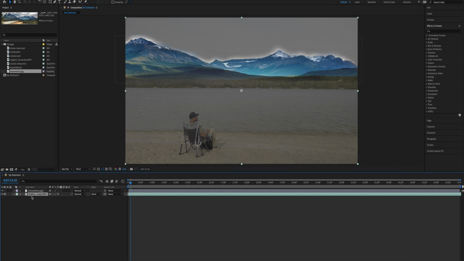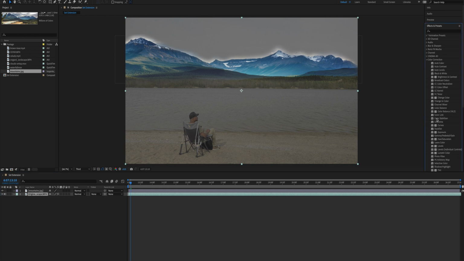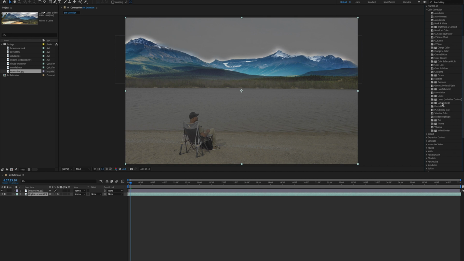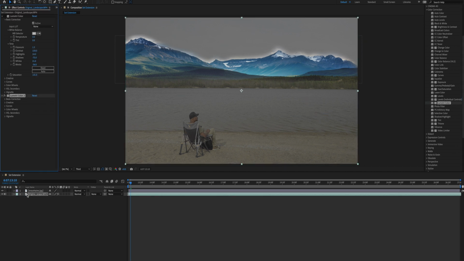Once we have our masking done, the next thing we're going to do is head over to the effects panel, drag over Lumetri Color, and start doing some color grading. With color grading, we're going to match the color of the mountains to the original footage so that they appear to belong to one another. Again, it's all about your creative style. How you color grade really depends on how you want to tell your story. But the biggest piece is that the colors do need to match closely.